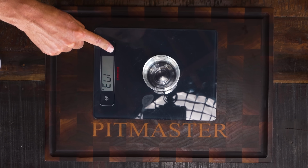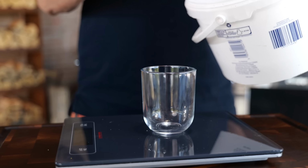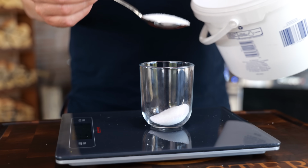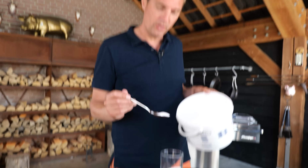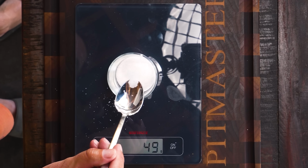Therefore, I'm going to use the scale, set it to 0 so that my glass weighs nothing. Now I'm going to add some salt. I'm going to add 50 grams of salt to this cup, which is 2 tablespoons. That's required for my Tweety rub, but more importantly, it's part of the method. So I'm going to finish this off to 50 grams of salt. Just add a little bit.